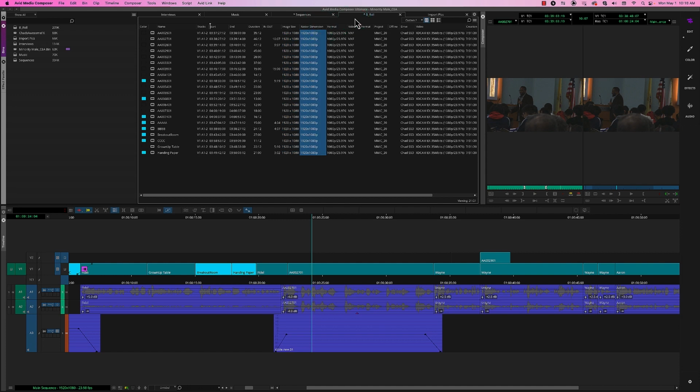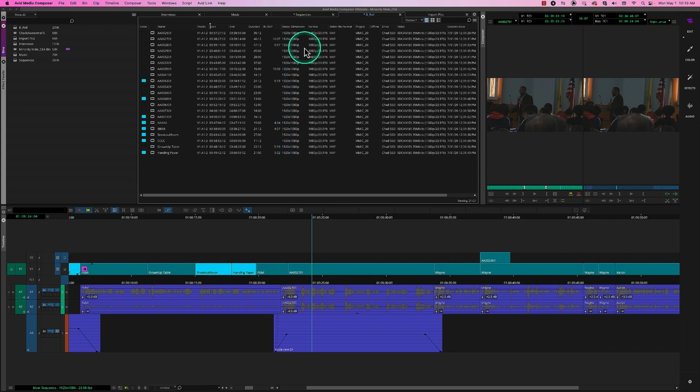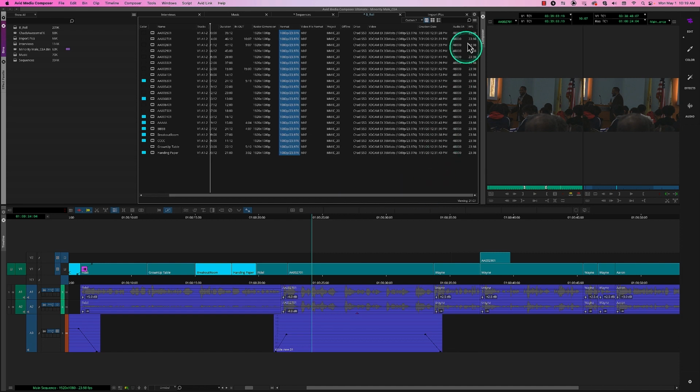I guess it's more important to know that it's progressive. Sure. So we'll get rid of image size. We'll just go and say hide this column and just get rid of image size because that's kind of redundant. And the format is 1080p 23.976, which I don't know if we need because do we have the frame rate? Oh yeah, we have the frames per second here. So we have this and that.